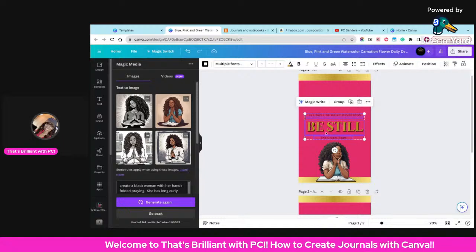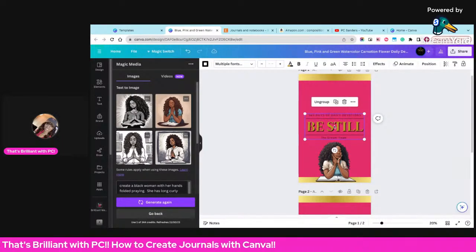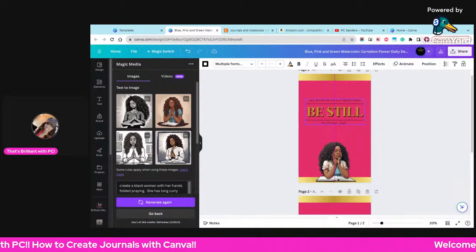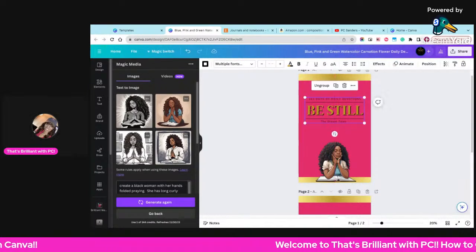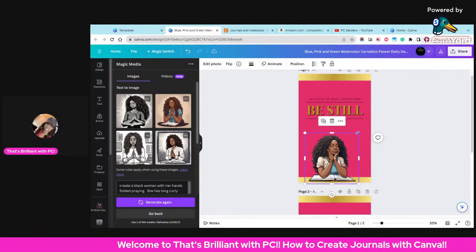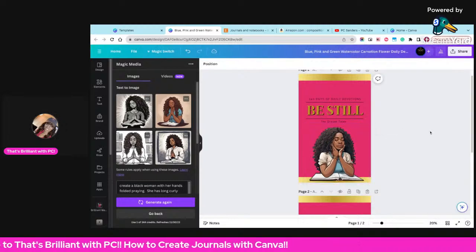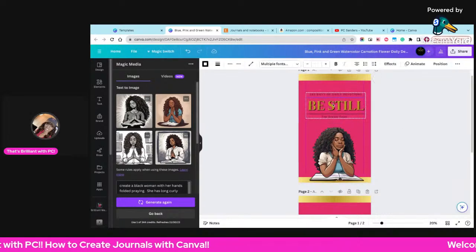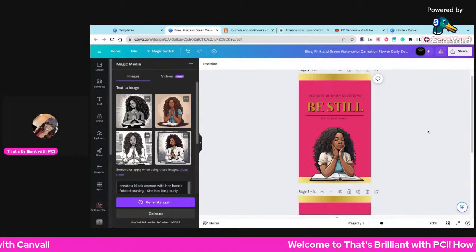Now that it has highlighted everything, I'm going to say group. And in doing so, I can pull up everything at one time. I know I'm going into full detail with Canva, but it's just so much to learn. I want to share everything, but this allows me to make this image bigger and then move it up. So now you feel like you have a full book cover.